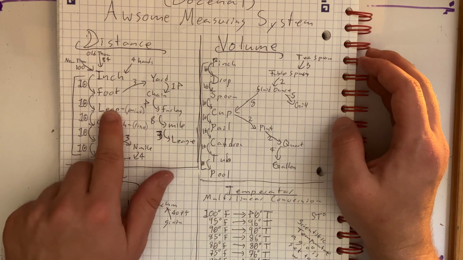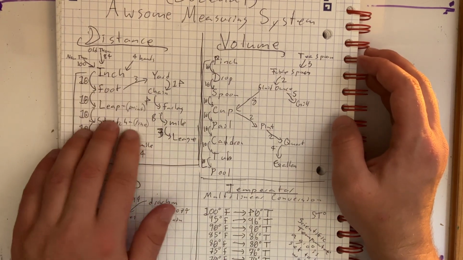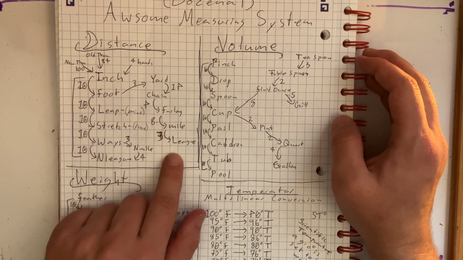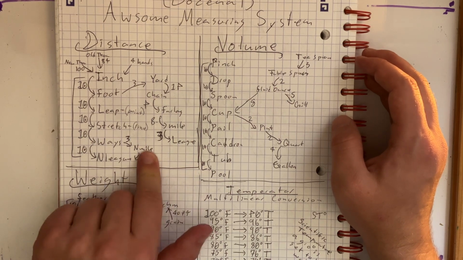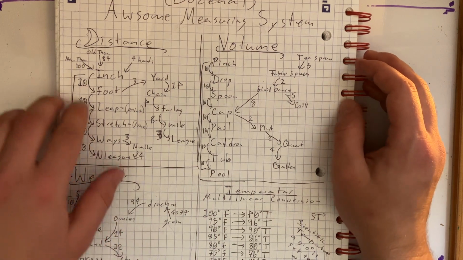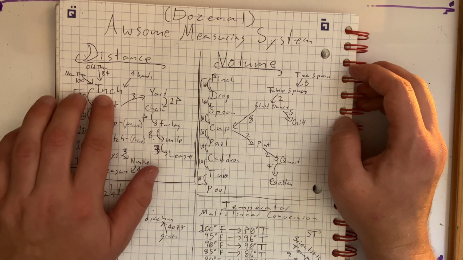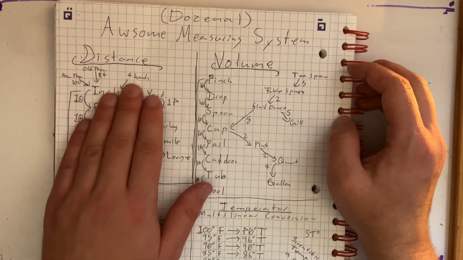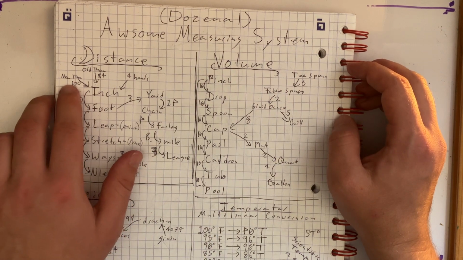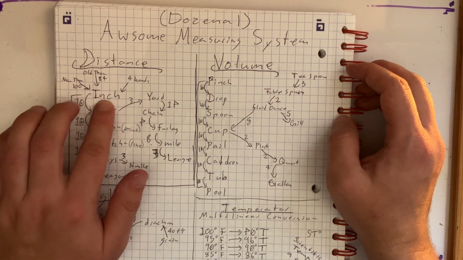You could call this a leap and a stretch, but apparently there were already names for this. And then, because 3 miles go into a league, I decided, well, maybe 4 null miles could go into a null league, and that's where I got that name from. And there are 84 old thous in an inch. 100 in base 10 gets converted to base 12 as 84. So basically we have the nu thou, which a Dozenal 100 goes into an inch.